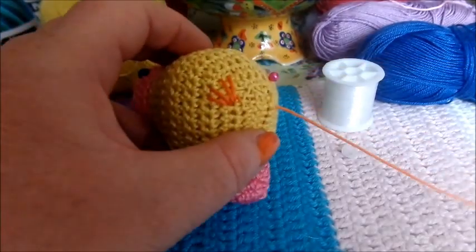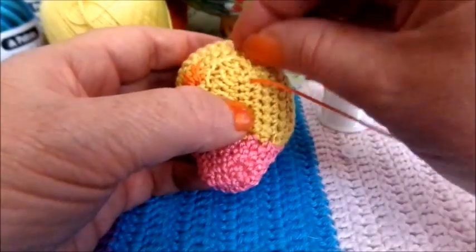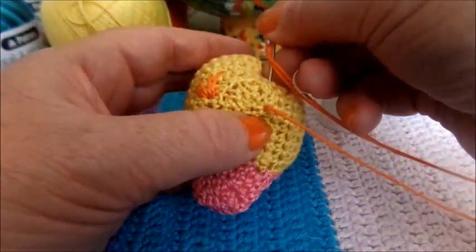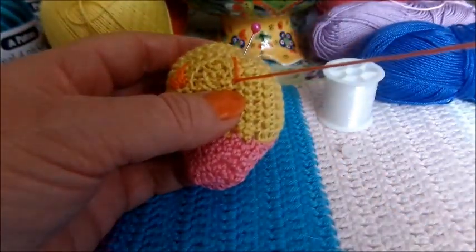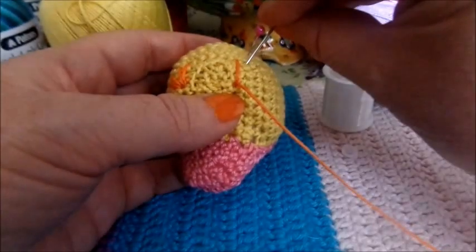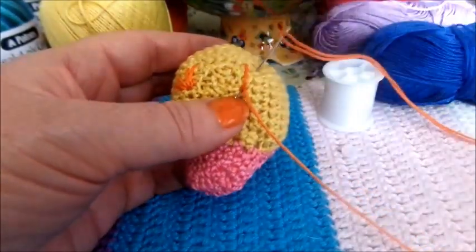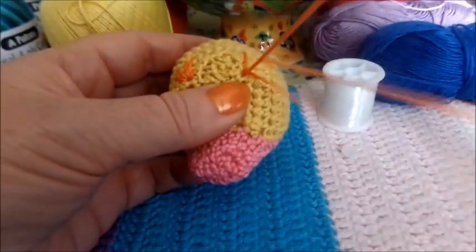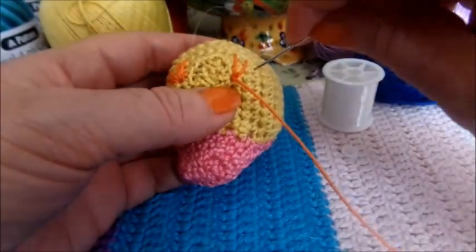Then I've got one little claw. Stick it in there. And through. One. Now we don't need that pin anymore. I'll put that away because I'll probably stab myself. Two claws.